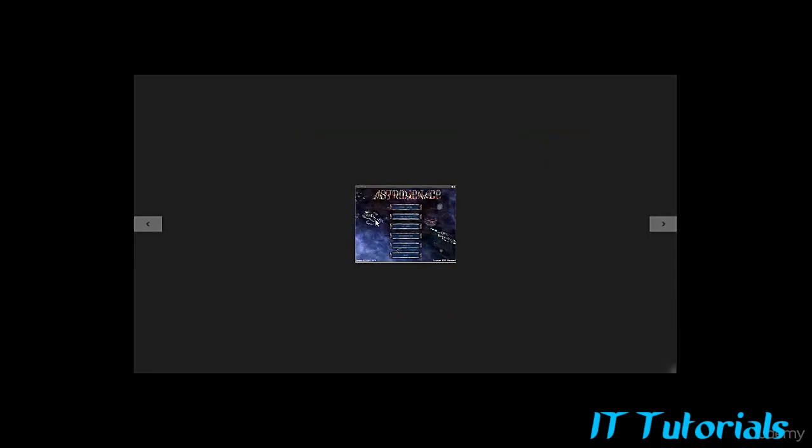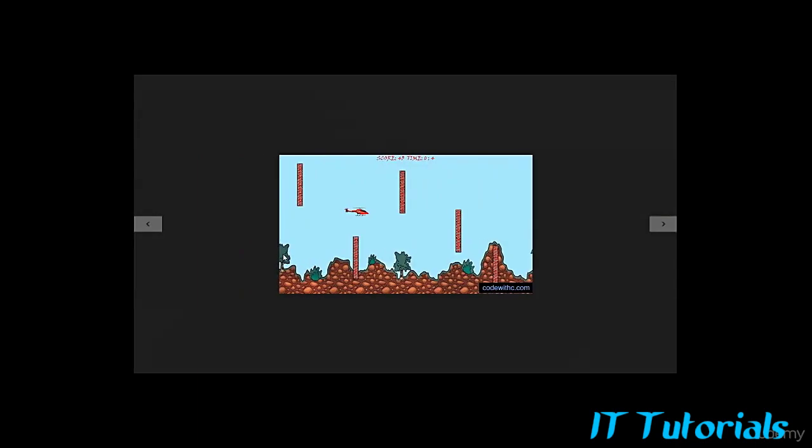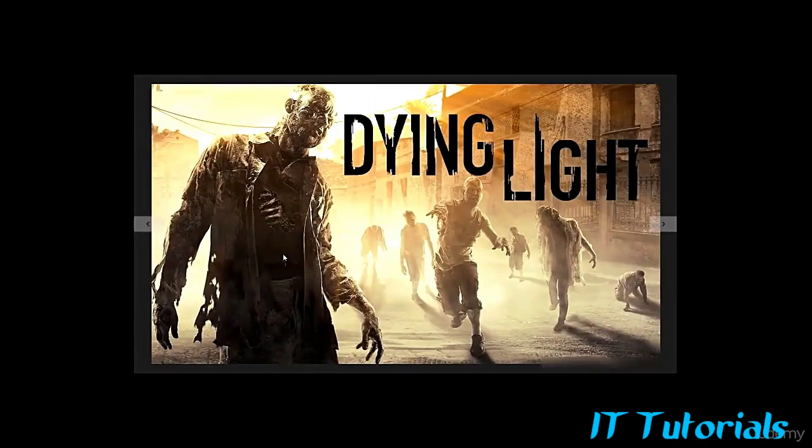And this menu system from an unknown game is also programmed using STL. And this is a fighting 2D helicopter game. And this one is a simple helicopter game. And this one is a scary game. Dying Light is also made in STL. And maybe some of you guys won't like to play this because it's full of terror. It's a very scary game to play.